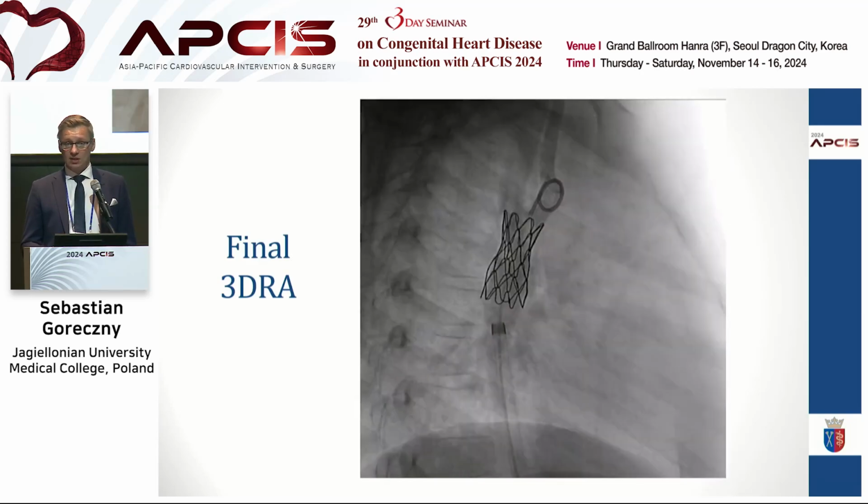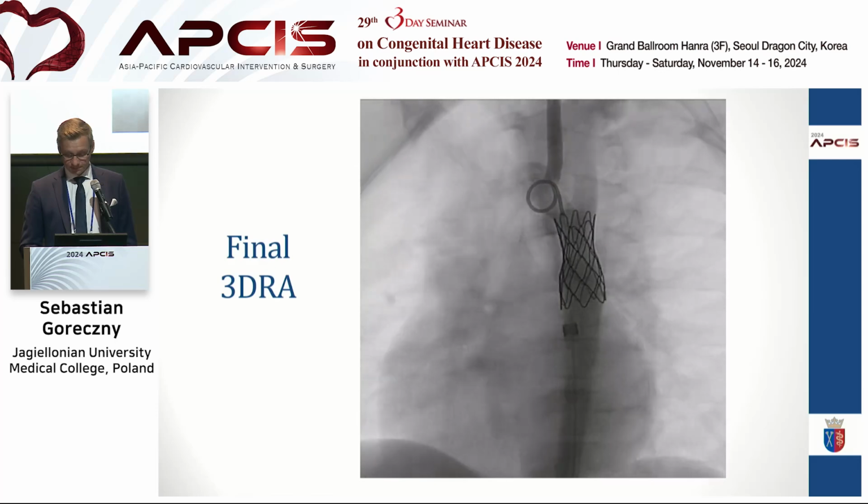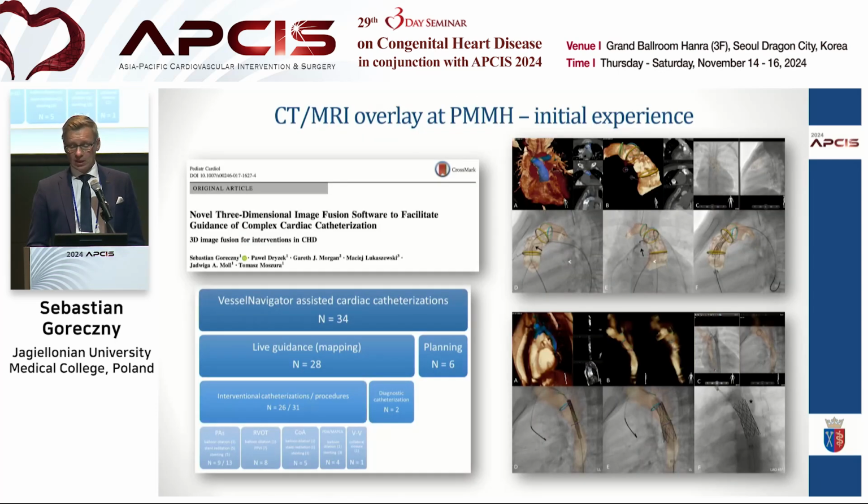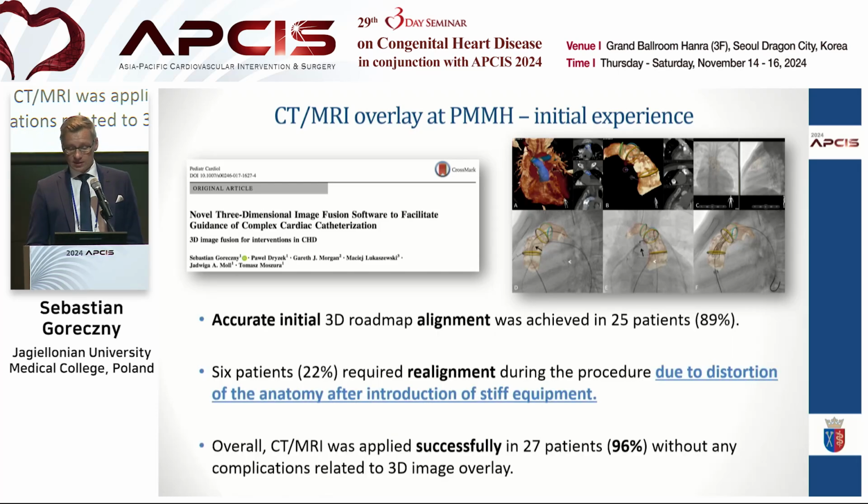And here you can see an image from rotational angiography. Our initial experience several years ago included 34 patients with fusion imaging, where in 28 we used it for live guidance. Initially, we used it mostly for pulmonary artery interventions, right ventricular outflow tract interventions, and coarctation.